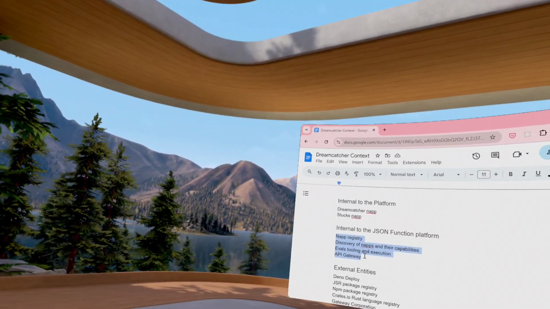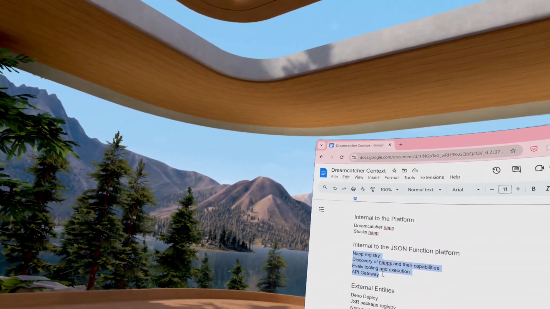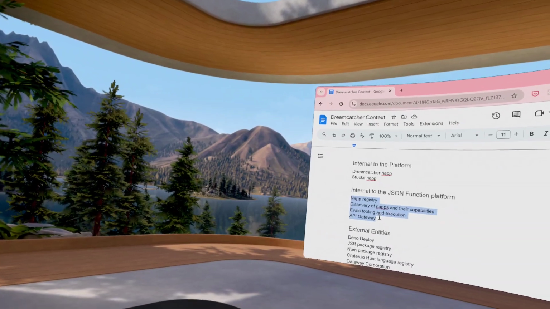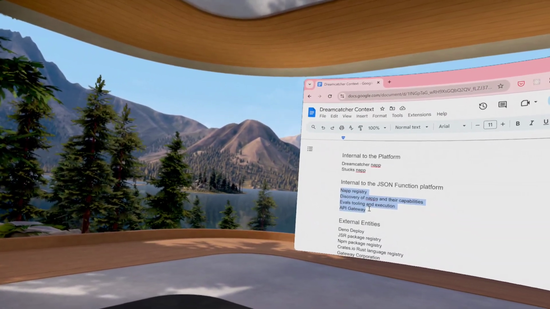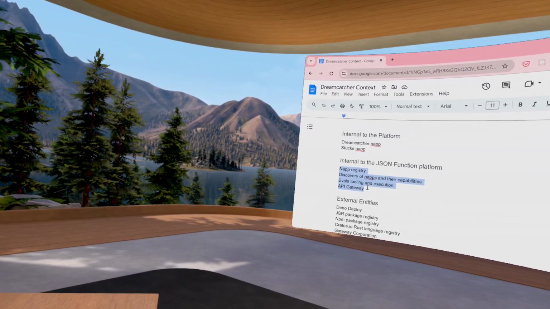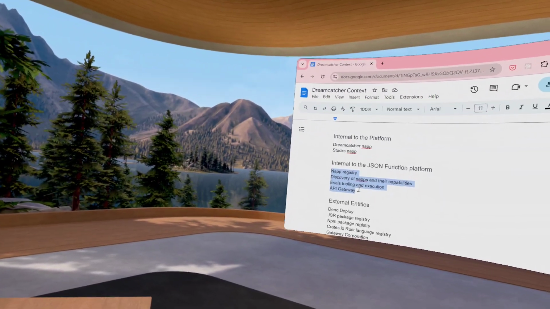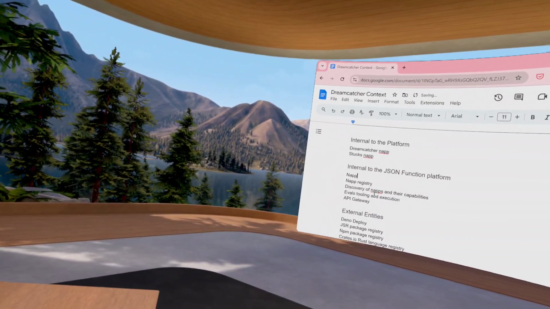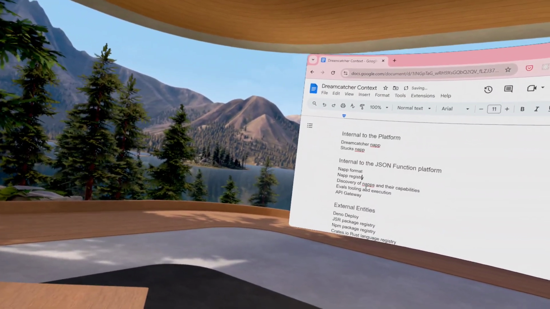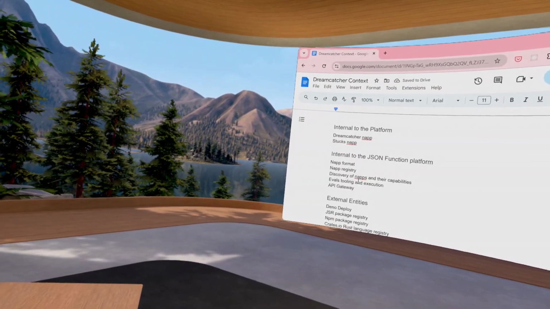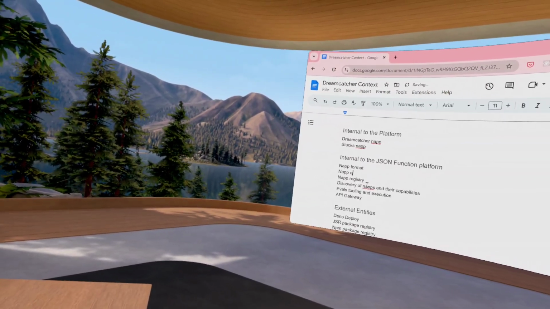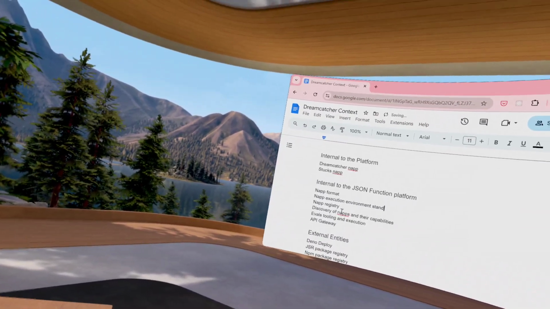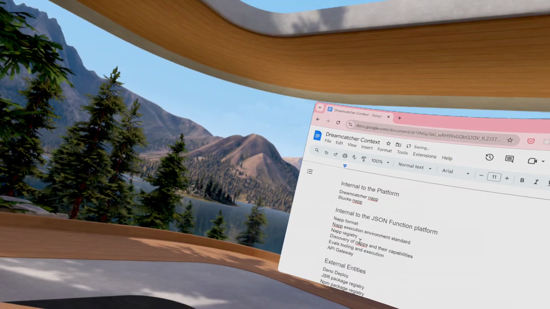We don't have to make it portable, but I want it portable. So it's the grouped-together things that are absolutely necessary for the JSON function platform to function. That would also include some kind of runtime environment. We've chosen Deno. Some form of... well, you've got an app registry there already. I think these are actually standards, right?